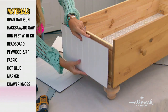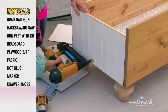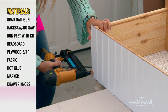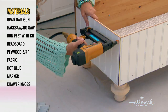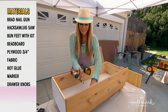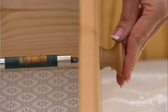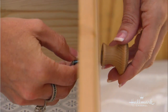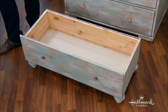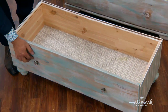Now, this is the same beadboard we used inside our dresser from last week. I measured it, made it a little bit taller. You can kind of see it's just a smidge taller, about 1/4-inch taller, because I'm going to show you why that's important. So I put the beadboard all the way around, and then just to kind of pretty it up, I took the old knobs and put cute little crystal ones on. I took them off, though, set them aside, because then I painted it. Uh-huh. And then you can see the little knobs down there. That's nice. Added the little crystal knobs.